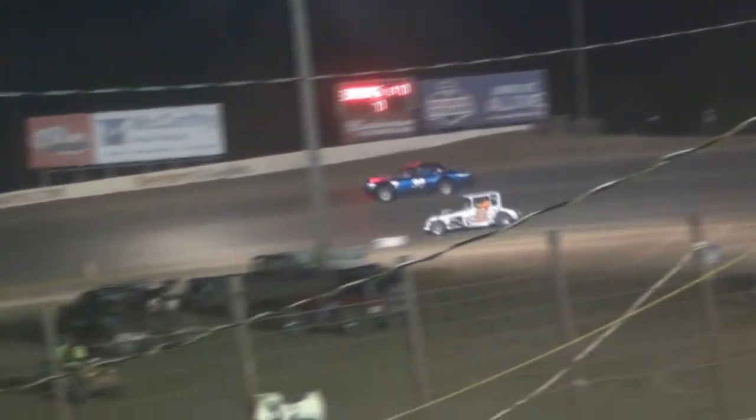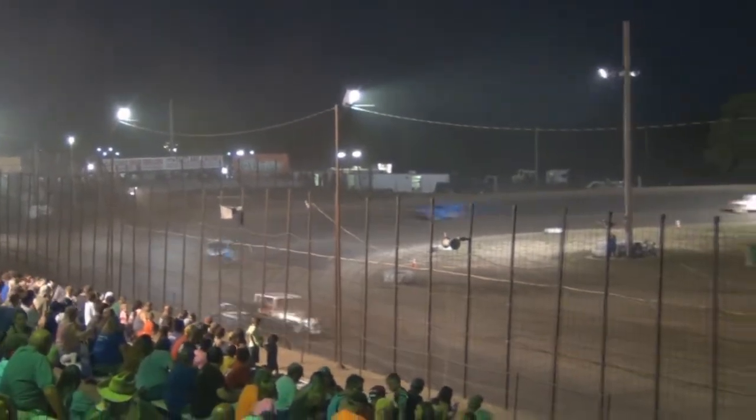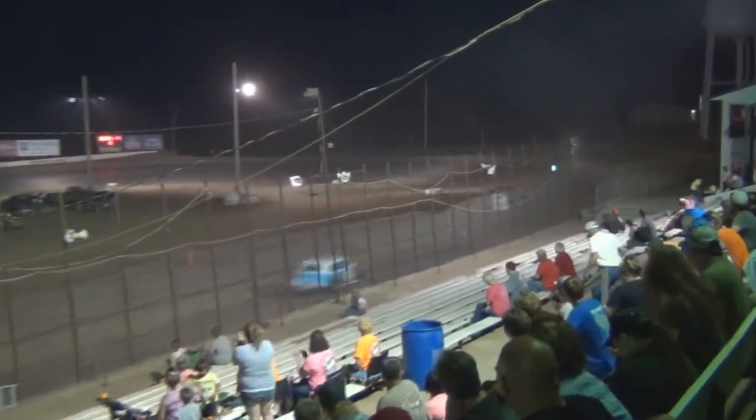One car length now as they go through turn number 1. Off of turn number 2, Shaw slips up the track. That's going to open the door for Holler. We got a battle as we head into turn number 3. Holler continues to use the low side with the 30 of Shaw up top, as they're going to be side by side off of turn number 4. The 29 of Holler gets a little bit loose, keeping the 30 of Darren Shaw up front.